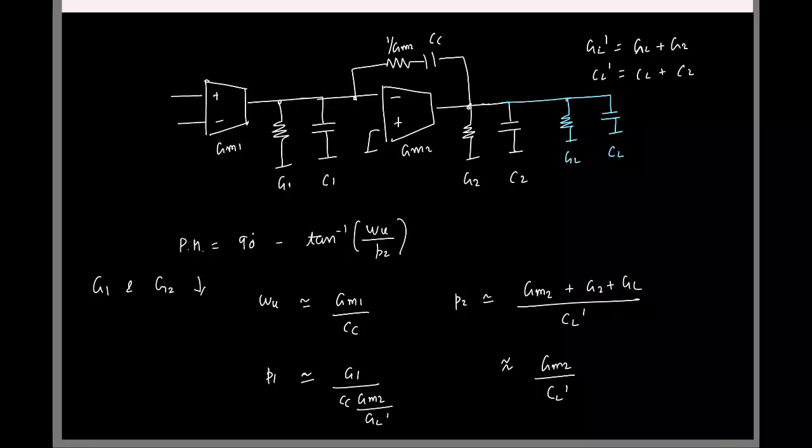Yeah, we do that. The point is, how do you decrease G1 and G2? It's easy to write on paper that I'm reducing G1 and G2, but how do you actually reduce them? Do you know some techniques? Increasing R out. Yes, you just have to increase R out. You do cascoding, folded cascode, whatever.